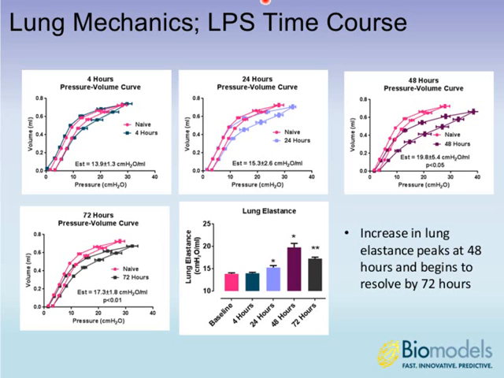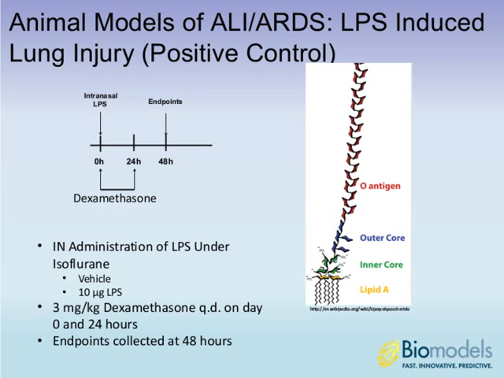There is a question, what is the mortality rate in each of these models? Generally, with 10 micrograms of LPS delivered intranasally, we see 0% mortality. Up around 100, we will start to see some animal deaths. Kathleen asked about positive controls in this model, and that brings us to a study where I do want to present some positive control data.